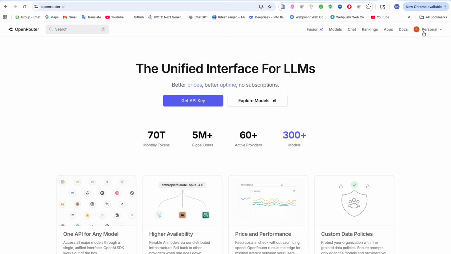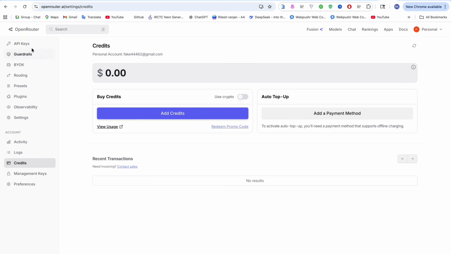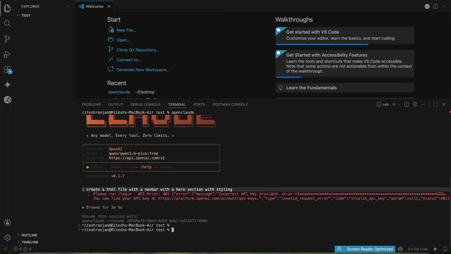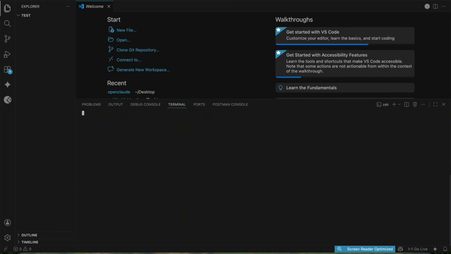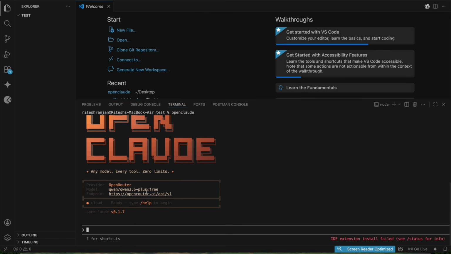For that, I will go with OpenRouter, and we can use Grok as well. So come here and click on OpenRouter. Go to OpenRouter and create an API key. Now I will provide all these in the description. What you have to do is replace it with your key, then copy it and paste it in your terminal where you want to test it out. So now, as you can see, when I just type OpenClaude, it will fetch everything. And it's showing the data as well, like what model I'm using.